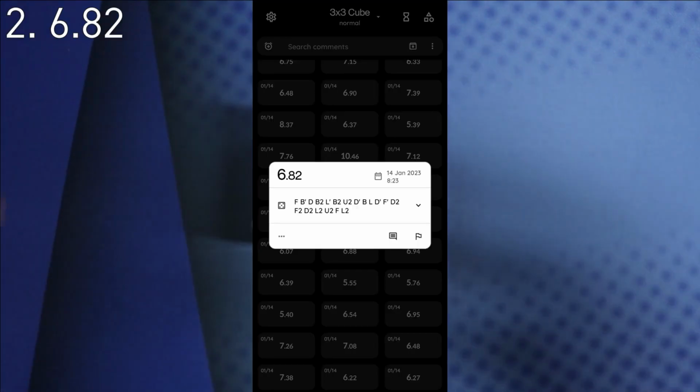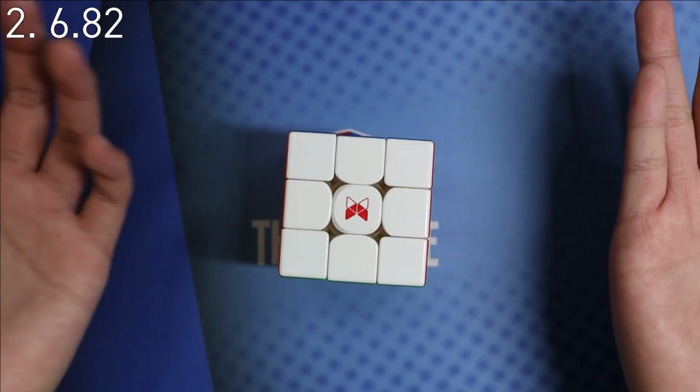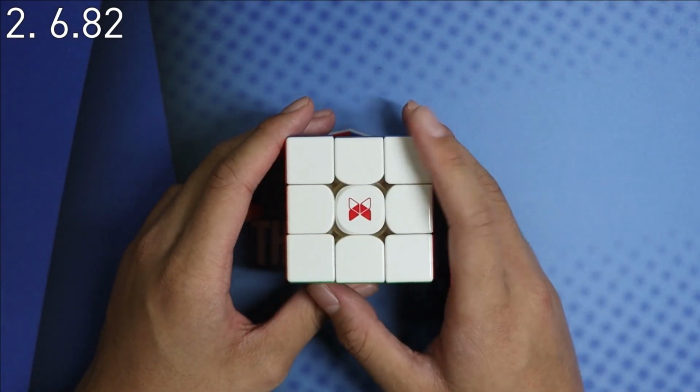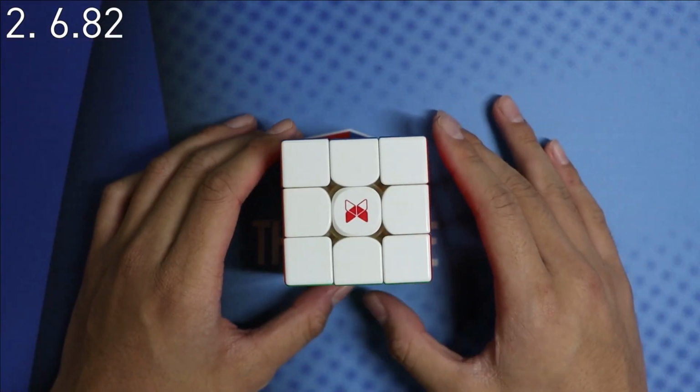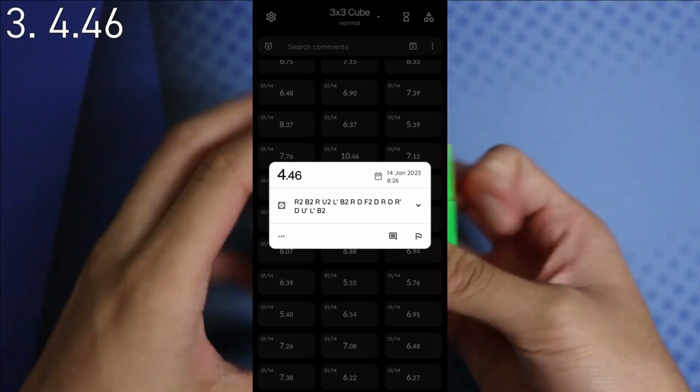The next solve is a 6.82, but it was the worst solve of the average, and it's not like I can remember what I did on a random 6.8 solve, and so I'll just give you the scramble, but I'm not going to reconstruct it because I have no idea what I did. The next solve is a 4.46.